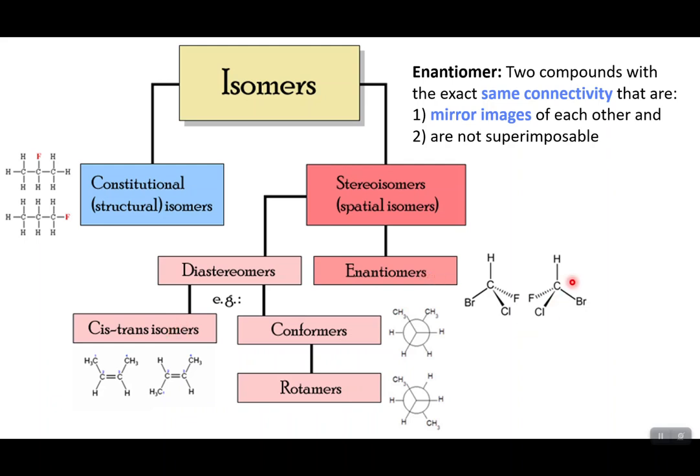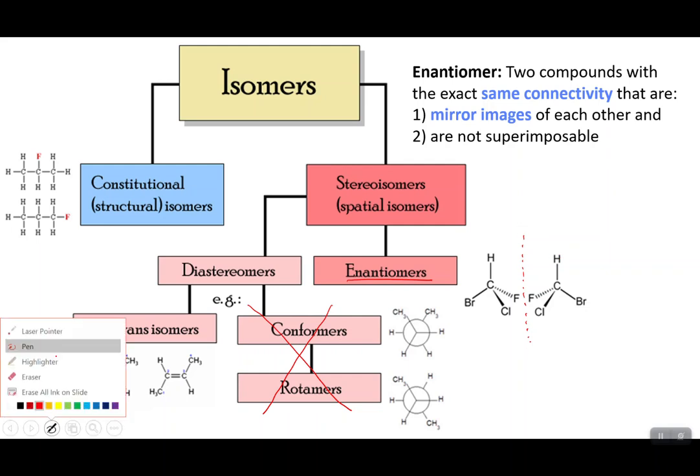I will just say we are not going to discuss these types of stereoisomers, and so we are just going to talk about enantiomers. So why are these mirror images of each other, these two molecules? If you think of having a mirror here in between these two, you're going to see that this fluorine is reflected on the mirror, and it's going to be the closest one in the reflection. Then Cl will be on this side, Br is on the far back side, and then the hydrogen up here. And so visualize a mirror here in between and what the reflection of this molecule would look like, and that reflection basically is drawn on the other side.